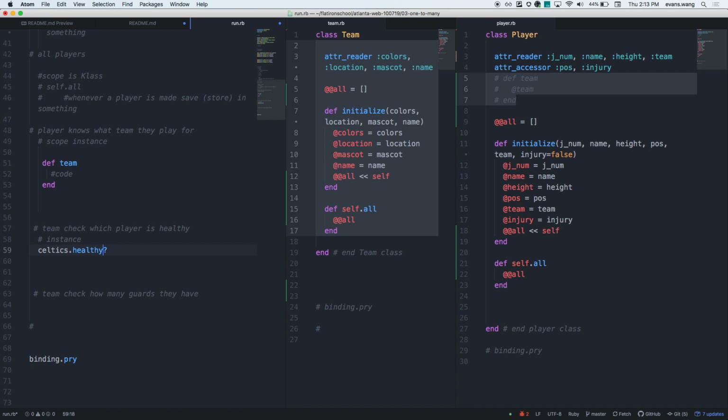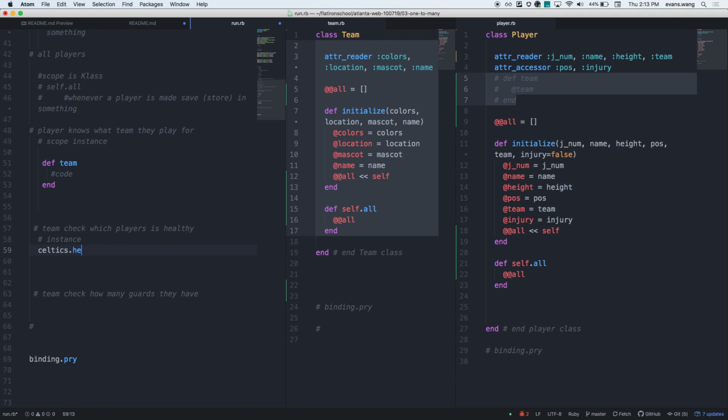That's true or false: is the Celtics healthy? True, false, I don't know. But the deliverable says check which players. Sorry, this should be plural. Check which players are healthy. So is this a good name for this method? No. What do you want to name it?